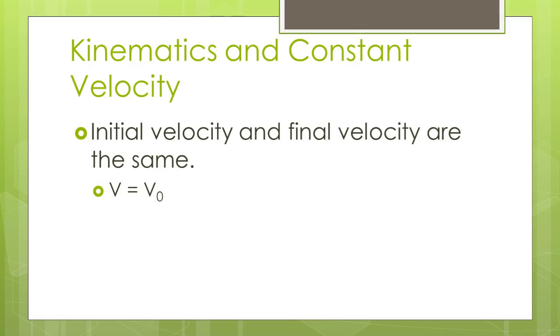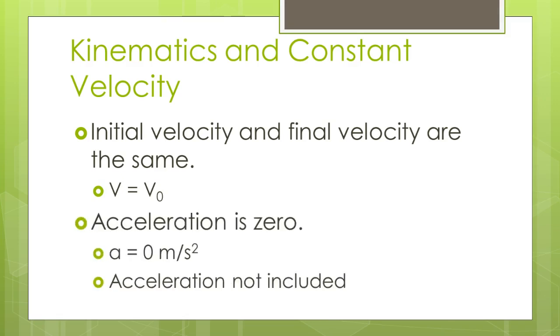If we're dealing with a constant velocity, that means the velocity doesn't change. So our acceleration, or a, is always going to be 0 meters per second squared. This is not a value you would often include in a constant velocity kinematic equation. Most of the time we would see that acceleration is not included. However, if you weren't given enough information, you could substitute in 0 for acceleration.